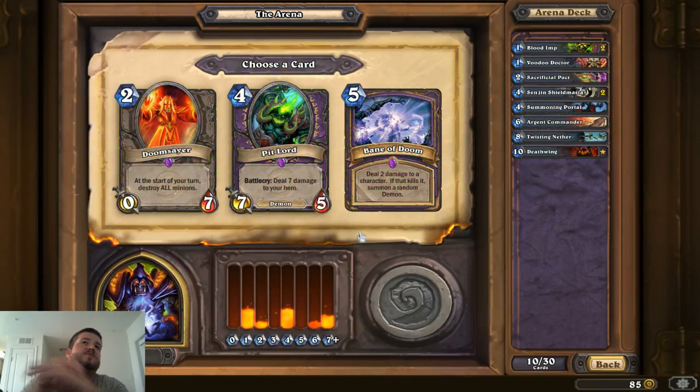Wow, look at this, guys. We got more epic choices. So Doomsayer is kind of interesting. We talk about another board clear. So basically, you put Doomsayer down. If the opponent doesn't kill Doomsayer on their turn, you destroy all minions. Pit Lord I don't like. Bane of Doom. Look, Bane of Doom is good. You can kill and summon for 5, but I'm thinking Doomsayer.